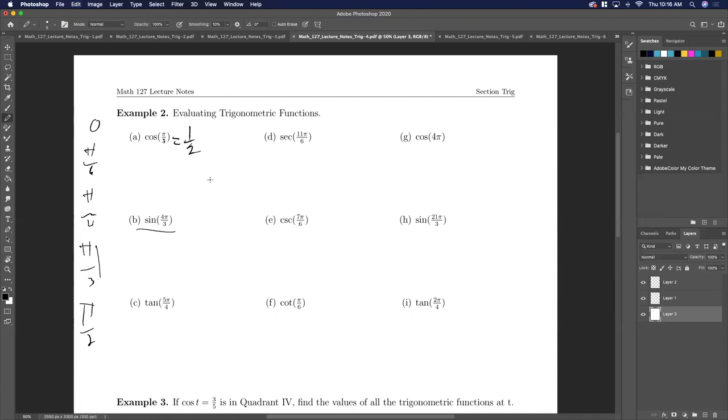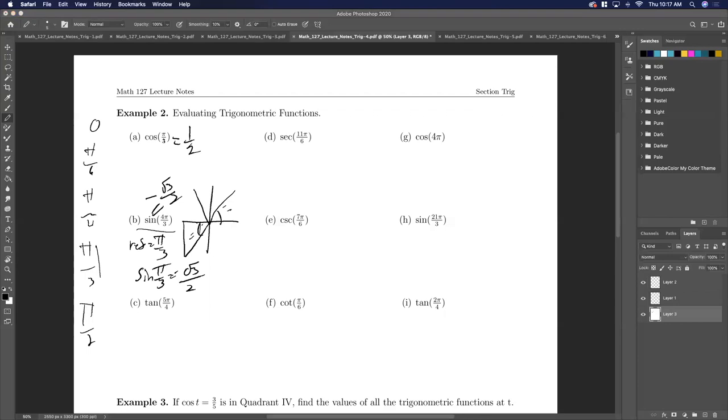Let me just do one by hand, okay? So here we have pi over 3, 2 pi over 3, 3 pi over 3 is here, so 4 pi over 3 is here, right? And so this angle and this angle are roughly the same. And so I'm going to get that my reference angle here, so we call this a reference angle, will be pi over 3. And so here with sine of pi over 3, that's square root 3 over 2. So that's how you do that. And so here, this angle and this angle are the same, except on this way, I'm in sine, it's negative, so I need to negate this. And so here, this is equal to minus square root 3 over 2.